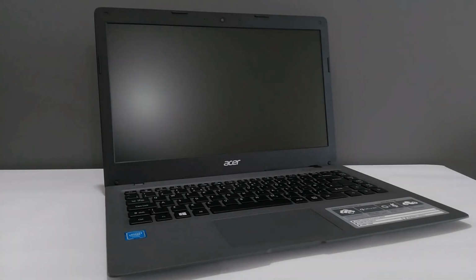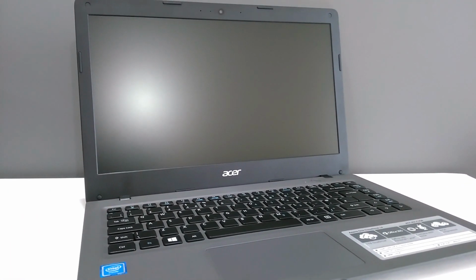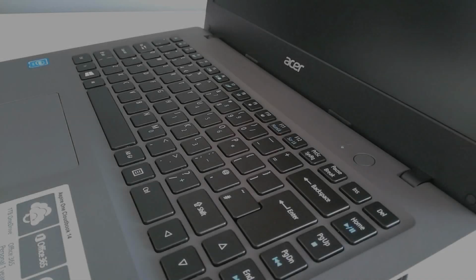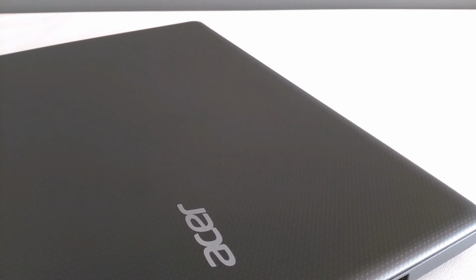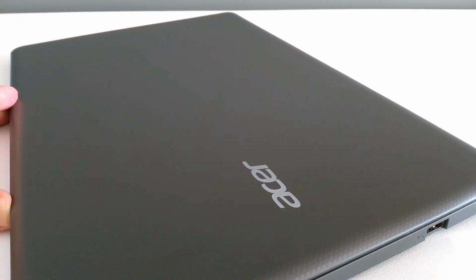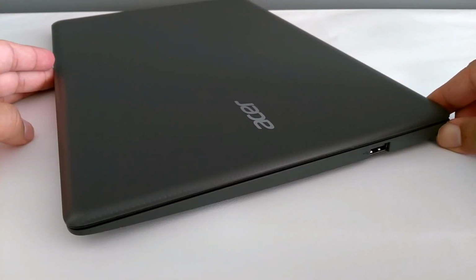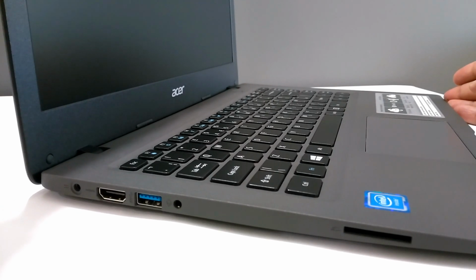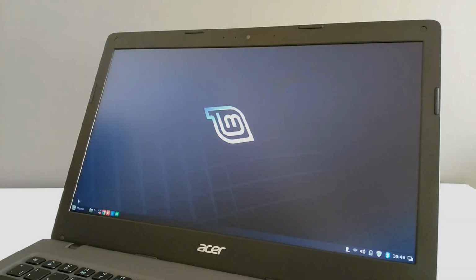So what do I think of this laptop? I'm impressed. For $200, you get an entry-level Windows 10 laptop, but after installing Linux, you can transform it into a mid-range Ultrabook. I think this will suit anyone looking to buy a budget laptop without compromising on performance and quality. The build is solid, the design is subtle, the specs are enough for most everyday tasks, and the battery life is good for about 8 to 10 hours. What more can I say?